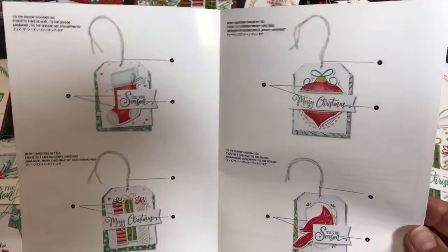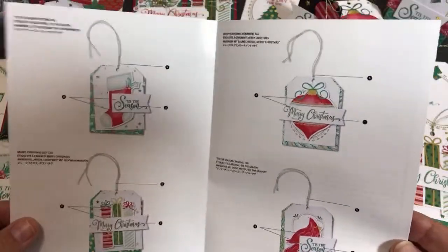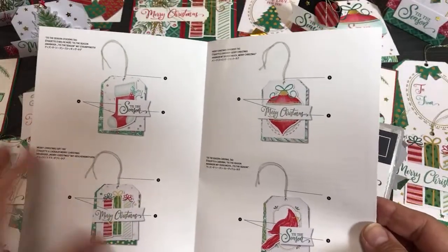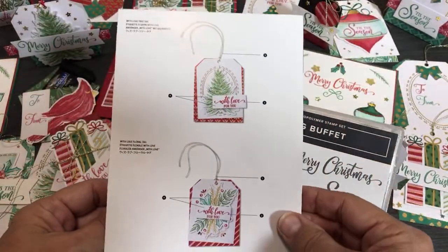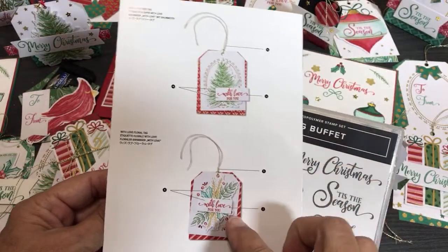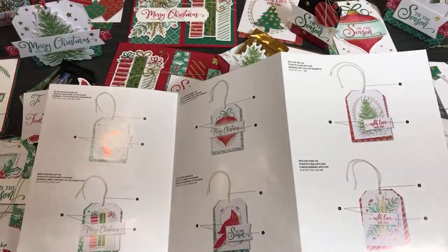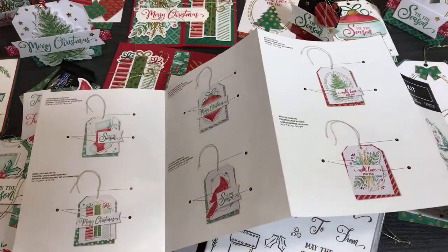A project kit is different than an all-inclusive kit. Project kits you can get just the project kit, and you can get the stamp set sold separately. Okay, so these are your samples. So if you just get this kit for $30, let me make sure because I have to look in the catalog. You get this kit for $30, just the kit, not the stamp set.